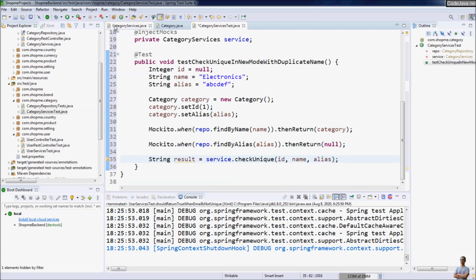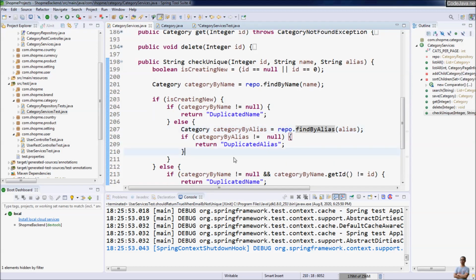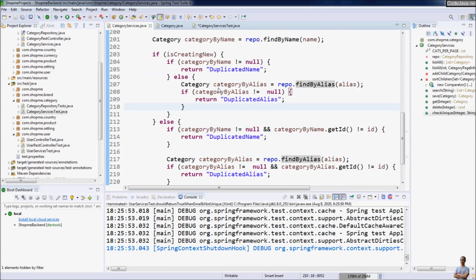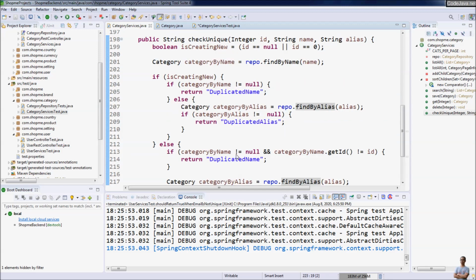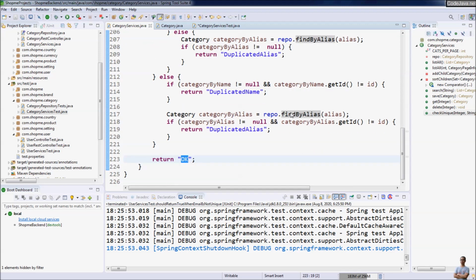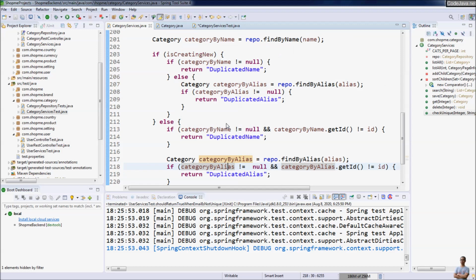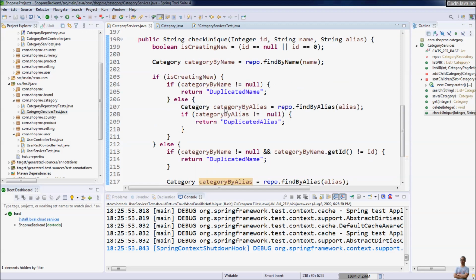This business method checkUnique here returns a string: DuplicatedName, DuplicatedAlias, or OK, meaning that there's no duplication. The name and alias of the category is unique, and otherwise we return DuplicatedName if the name is duplicated, or DuplicatedAlias if the alias is duplicated.